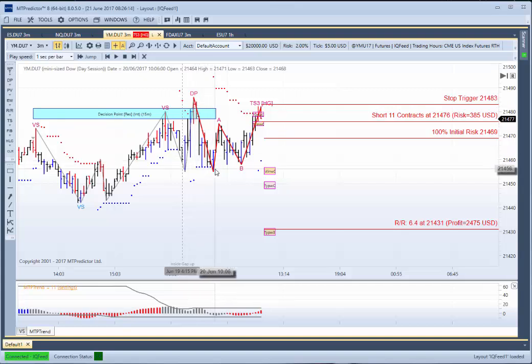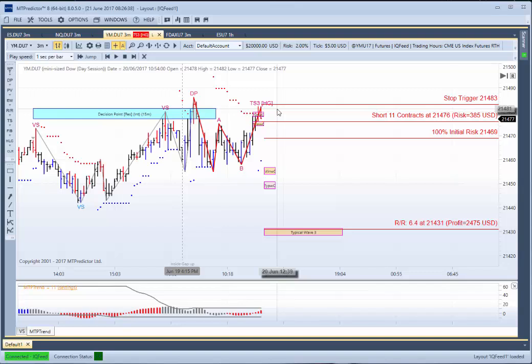The initial move down would be wave 1. The initial correction that normally subdivides into an ABC would be a wave 2. And the thing I like about wave 2s is if this is indeed a wave 2, then our next target would be the typical wave 3 WPT, which would be right down here. Why is this so good? Well, because a potential profit would be much larger than the initial risk.